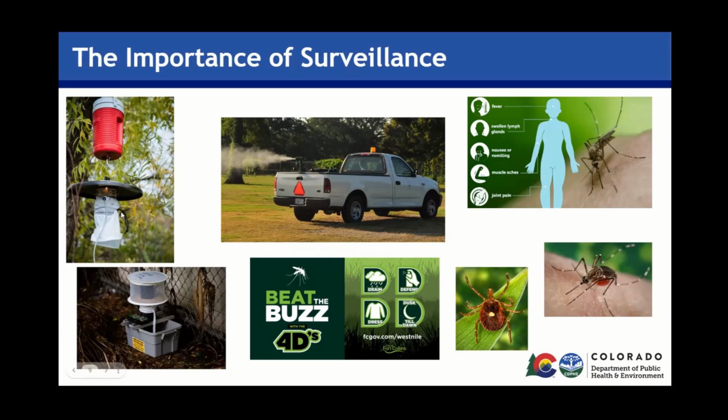Really quickly, on the left-hand side here, we've got two different types of mosquito traps: the CDC light trap and a gravid trap. For mosquito surveillance, most of our traps follow a pretty simple premise. You need some kind of bait, you need a fan to make some airflow to pull the mosquitoes in, and you need a net. In the CDC light trap, our bait is primarily in that cooler: dry ice. As that falls and leaks out of the container, it distributes CO2. The mosquitoes sense that, think they've found a nice blood meal, come in host seeking, and instead get pulled into that net.